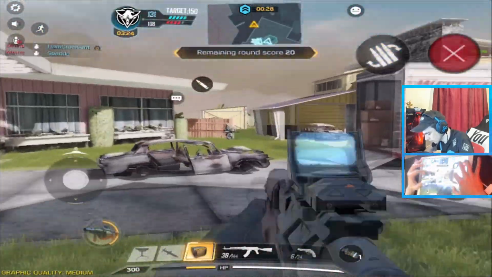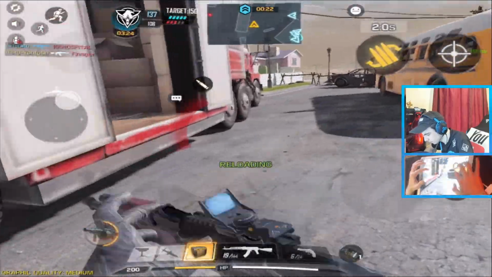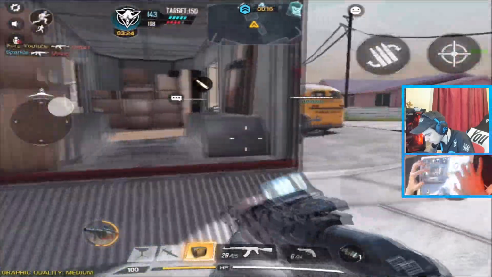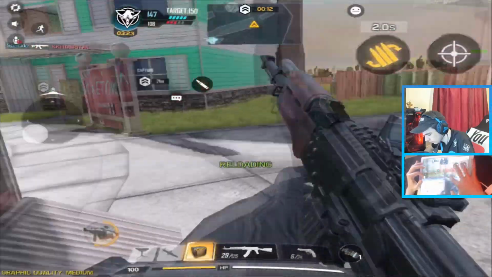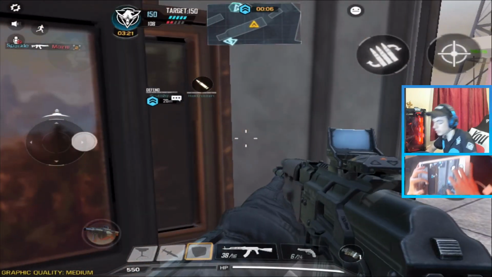Objective almost complete. Keep it up. Target down. Bye player. Enemy down. I don't know where he is. Where are these guys? They spawned behind me now? Did they leave? There's only four left. Identified. What the heck? GGs.